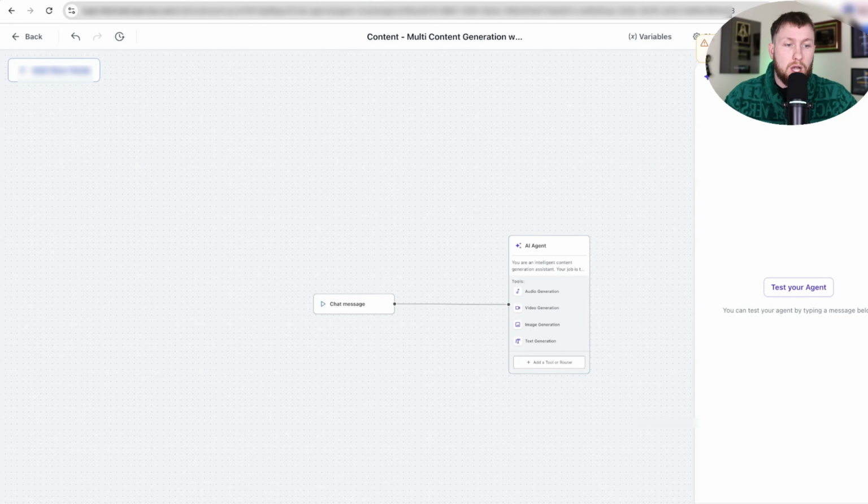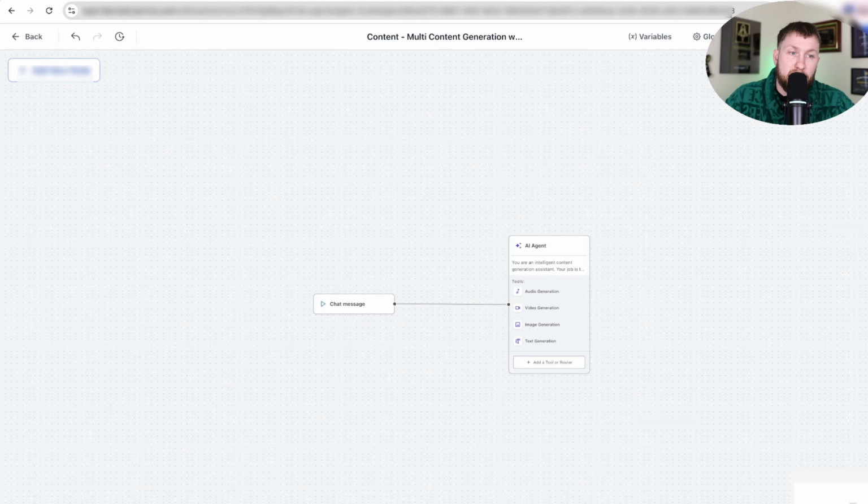You do not have to do that. And to test it, you would come right in here and ask it for an audio message, a video, an image, or a text generation. And from there, you're good to go, just depending on what you want. I will say, just a quick pro tip, the video messages will run slower if you're sending them. It's not going to be as good. It is getting better, but the audio message is pretty good. The image generation is pretty good. And the text generation is pretty good. You just have to figure out how you want it and then run it through the test.